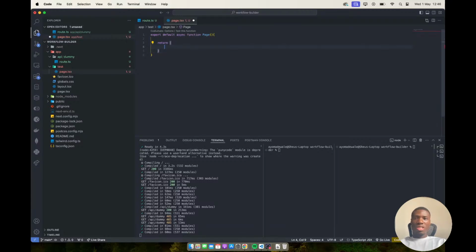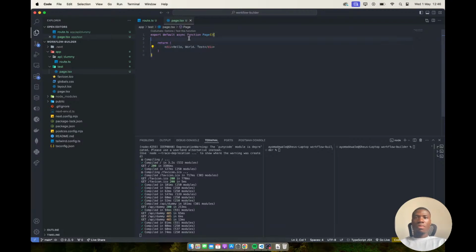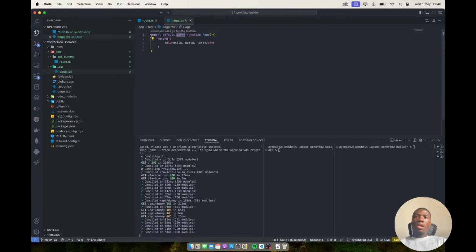So you write your JSX in here, and we have hello world test. So when you use async, you can use async for the page, but I think React is now having their server components in beta. So that sort of explains it. So it's basically just having the same.